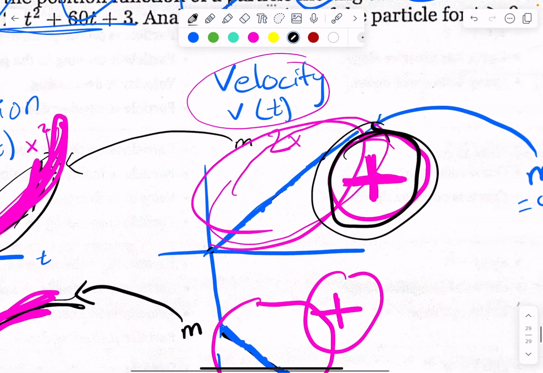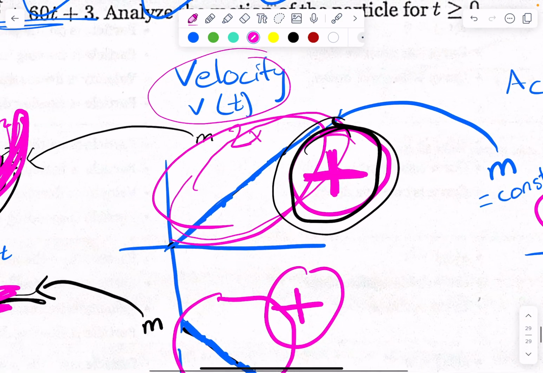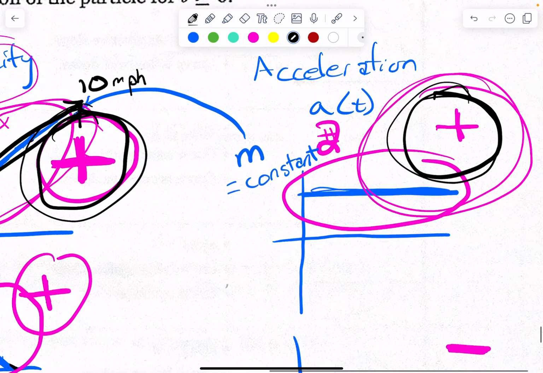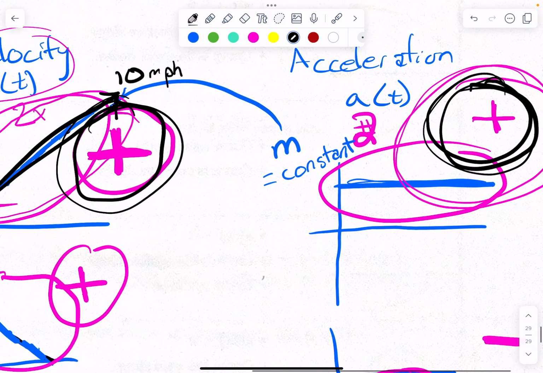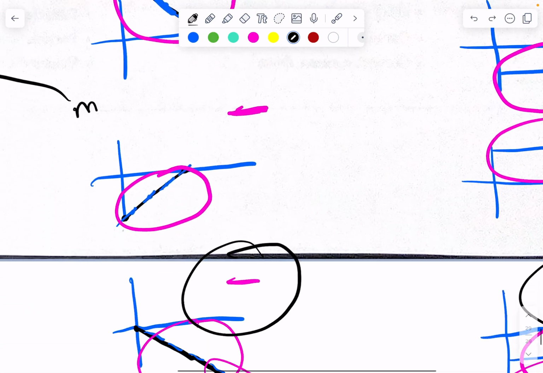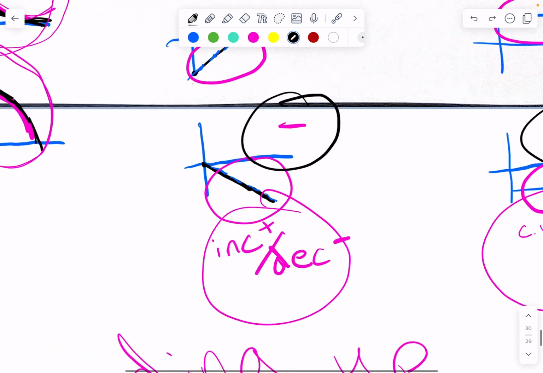Here my velocity is plus and my acceleration is plus. I am going from a zero velocity to a high velocity, let's say like 10 miles per hour, right? I'm starting at zero, going up to a high velocity. I am accelerating plus, and my velocity is plus. This velocity curve alone shows that I am speeding up. What was the last one? This shows that I am speeding up as well.